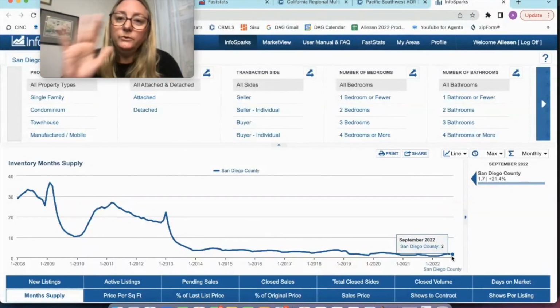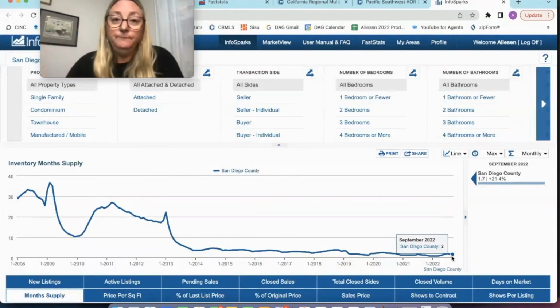And we have a whole new set of people coming in who are like, this is the rate. I want to buy a house. I can afford to buy a house. This is just what I'm going to do. And I'll refinance in a couple of years when the rates go down, because they will.